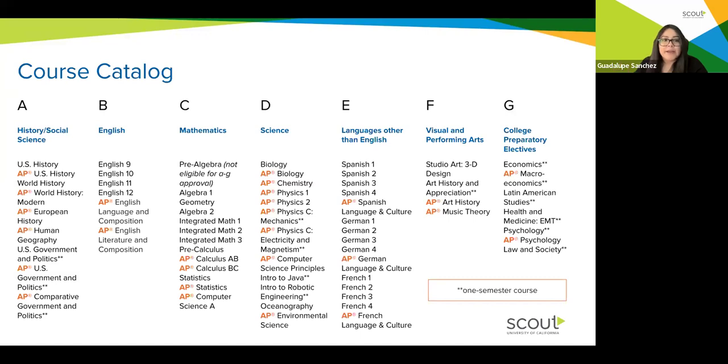But one thing I will point out here in our course catalog is the video lessons for all of our courses. So when students sign up for a UC Scout On Demand course, they are learning primarily from our pre-recorded video lessons. So there's no live instruction, and that's what makes all of our on-demand courses fully asynchronous. So since there's no live instruction, all of the students are learning from those video lessons.